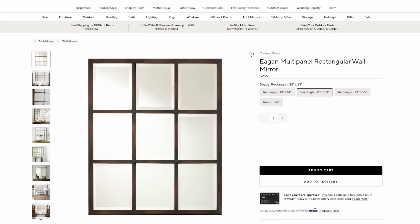Clean lines, glass, and mirrors are always a way to elevate your bathroom, but I'm also always in need of some storage options. So I'm kind of combining two of these things into one. And this is a Pottery Barn dupe that I've been wanting to tackle for a long time, and I just have never gotten around to it. And that is the Egan mirror.